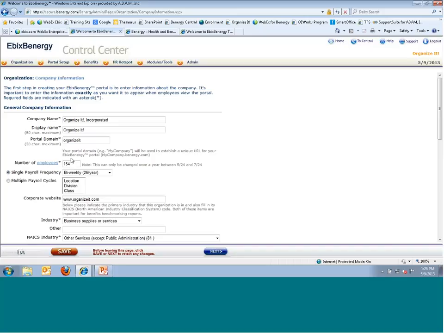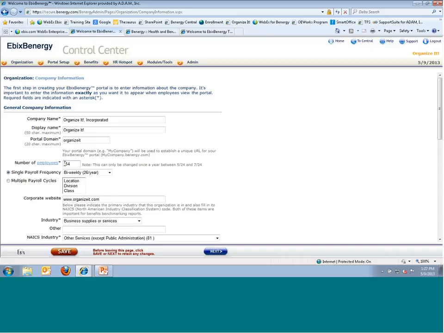Now, this number is not real time. It's actually maintained manually with 2 exceptions. So I'm keeping you guys on your toes after lunch. Everybody loves exceptions, right? So basically, the first exception to this rule of thumb is if you add employees to your portal, to your control center, excuse me. If you add employees to the control center, allowing each employee to have their own unique login, then that functionality will keep this employee head count accurate.